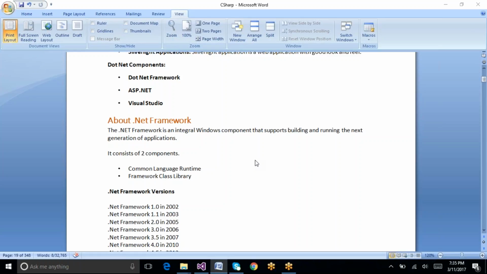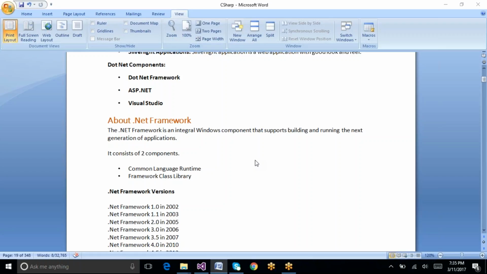So I just started the discussion of the previous session. In the previous session, we had a conversation of introduction on .NET and whatever things we are able to do with .NET. At the same time, I started explaining the .NET components, which include .NET Framework, ASP.NET, and Visual Studio.